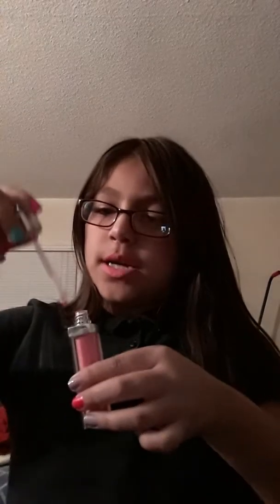Okay. This is the final look though. I don't like it dry. Oh my gosh. Where is that lipstick? Oh, it's right here. The key. Please have it in here. Where is the key? Okay. This is really glossy. I don't think it's gonna change the color. Yes, not changing color, so it's alright. Now, as you can see, it's more glossy.